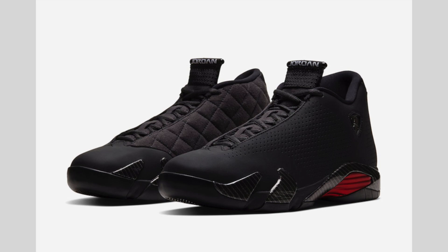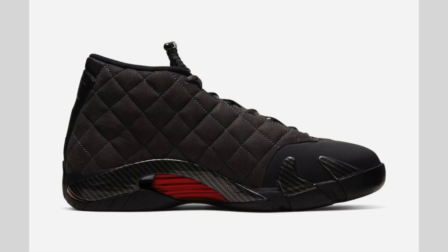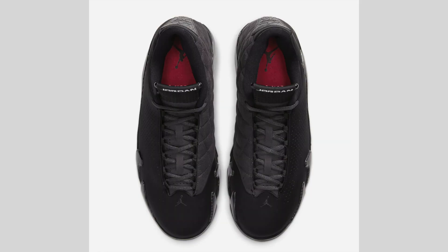We have a rumored release date for what's being called the Air Jordan 14 Black Ferrari. I say it's rumored because it hasn't been confirmed, and I did some digging and haven't seen this pair pop up, however I do know some retailers are starting to get this pair in. On the lateral side we have leather along with perforations, and on the medial side we have a claw suede-like material with a quilted pattern. Bringing the whole Ferrari theme together is carbon fiber used on the overlays, finishing the look with white tongue branding along with varsity red accents. The rumored release date is December 2nd and the retail price will be $200.